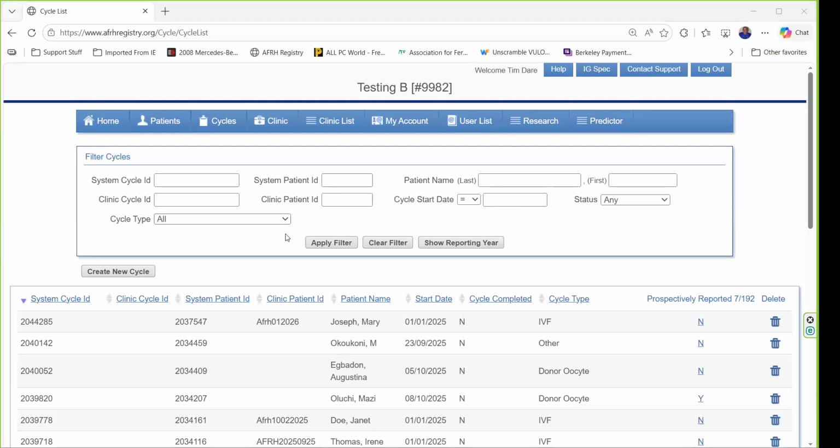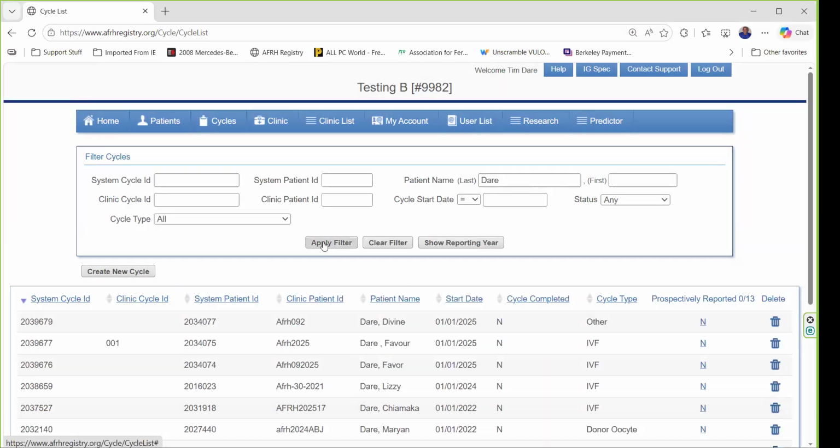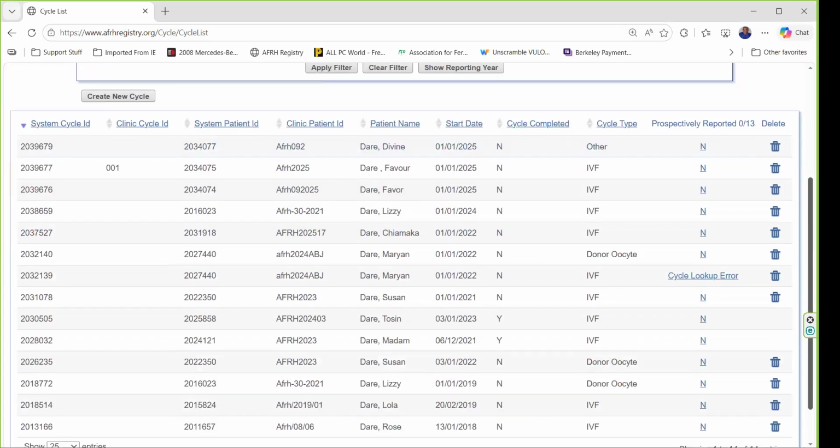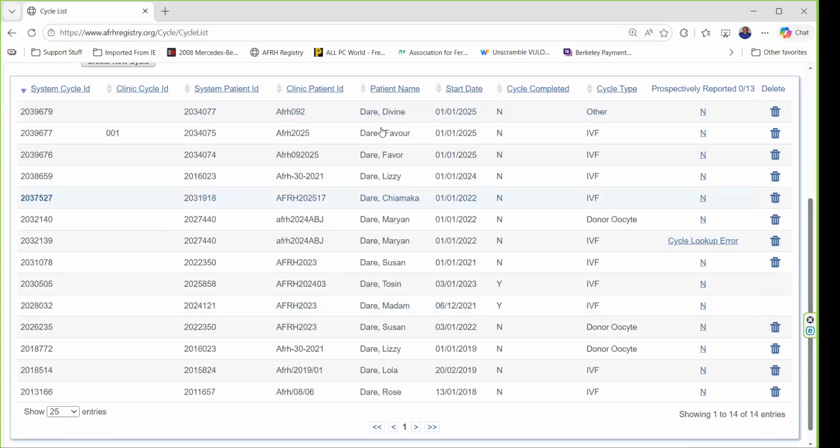So let's assume I want to search for a cycle with a last name there. See all the patients that I have with the last name Dari. See, that's what that filter does also.